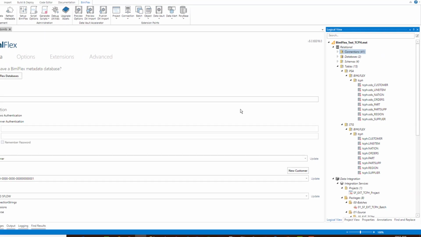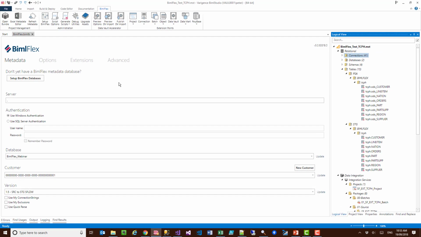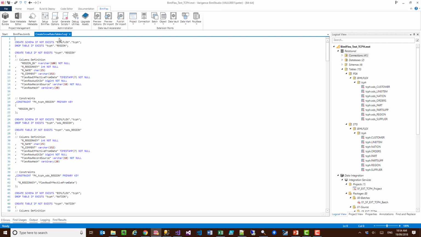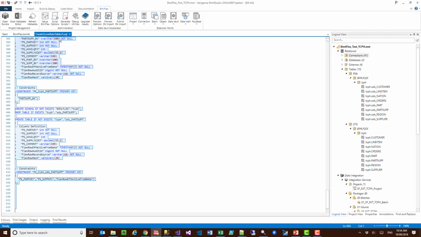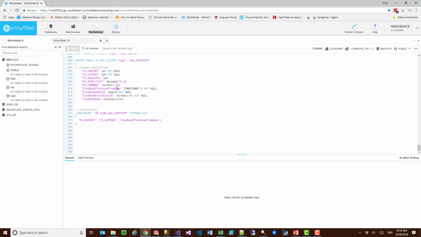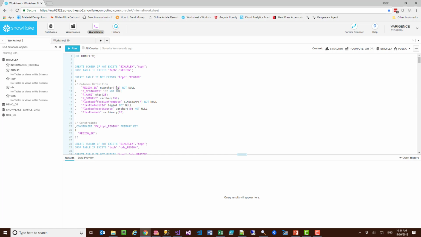So the only thing that's left for me to do now is to create my tables on the Snowflake side. So I go to generate scripts here and I say generate my Snowflake table script, which is going to give me my source to staging scripts. Now we are still working with Snowflake and working on this where we can actually get the continuous deployment worked out and figured out for Snowflake. Snowflake doesn't have a sort of DAC pack deployment or incremental deployment stuff. So we're still working through that a little bit at the moment.